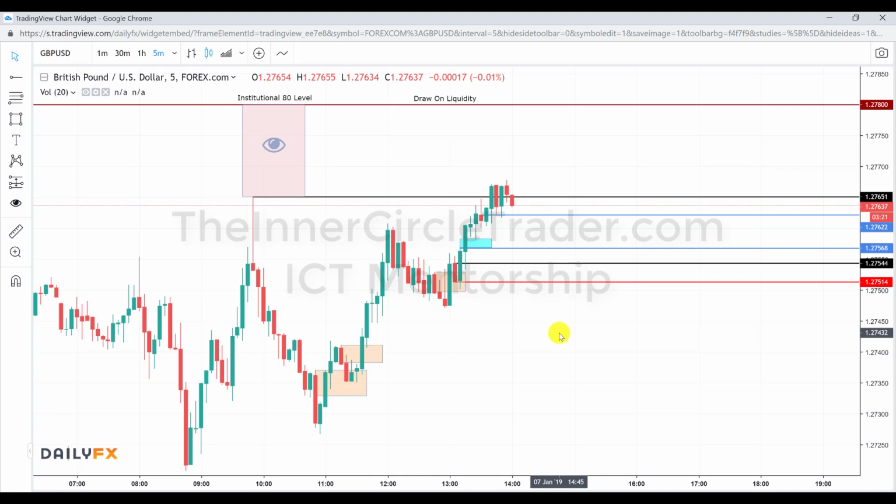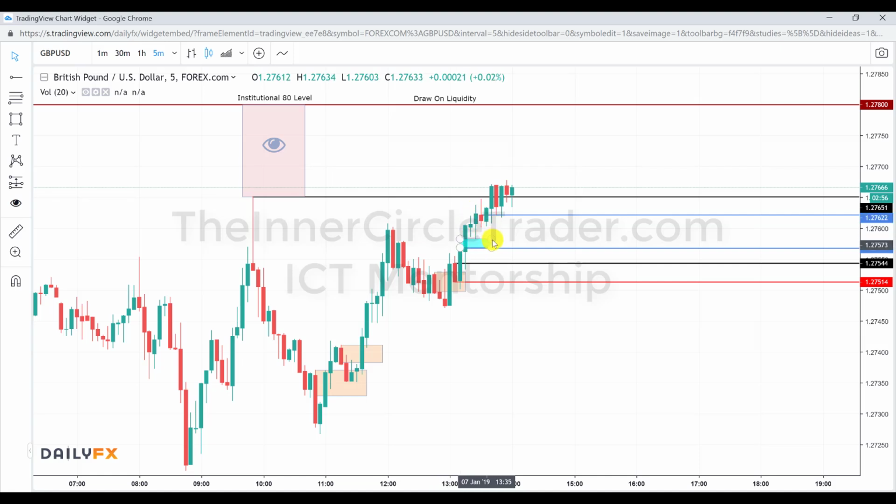Knowing where it may try to reach up to or down to frames the setup, but that is not the trade. The trade is, where do you get in between where the market is and where that market may be reaching up into in this example. So what I did was I outlined the elements that led to that down here. So we had a bullish order block we traded off of. Then we created a fair value gap.